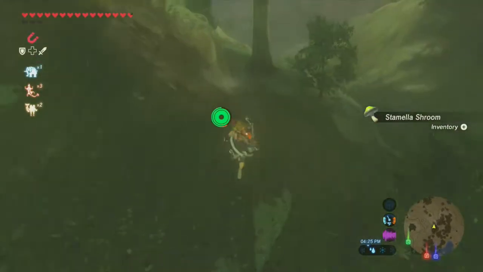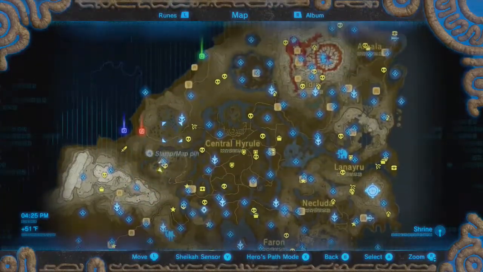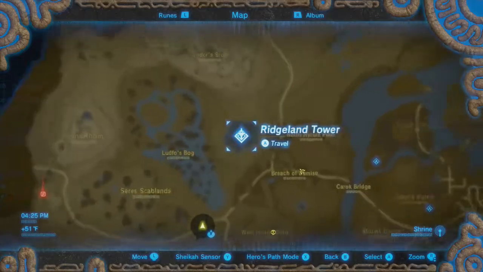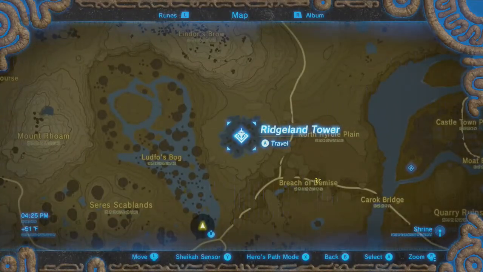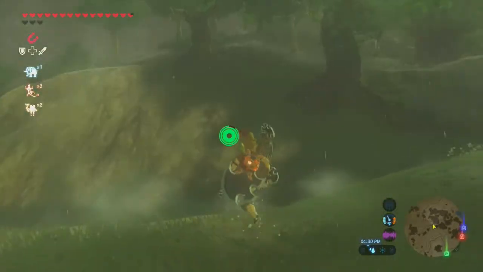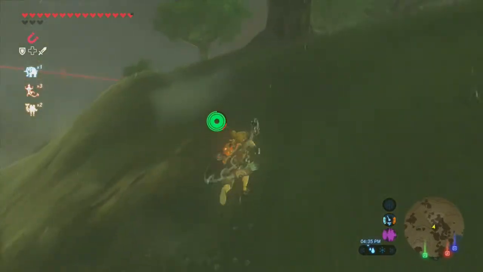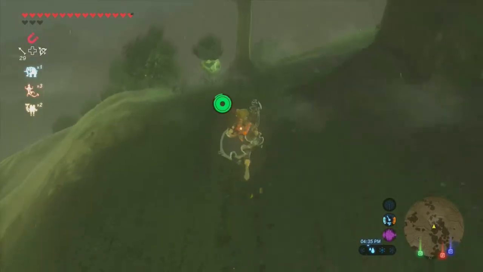And next time in PalPlays The Legend of Zelda Breath of the Wild, we're probably going to be going back to Ridgeland Tower, taking that guy up on his offer to see how far we can fly. I have a cool trick that I'm probably going to be using fire arrows for to get some additional airtime, and then we can kind of cheat the system.